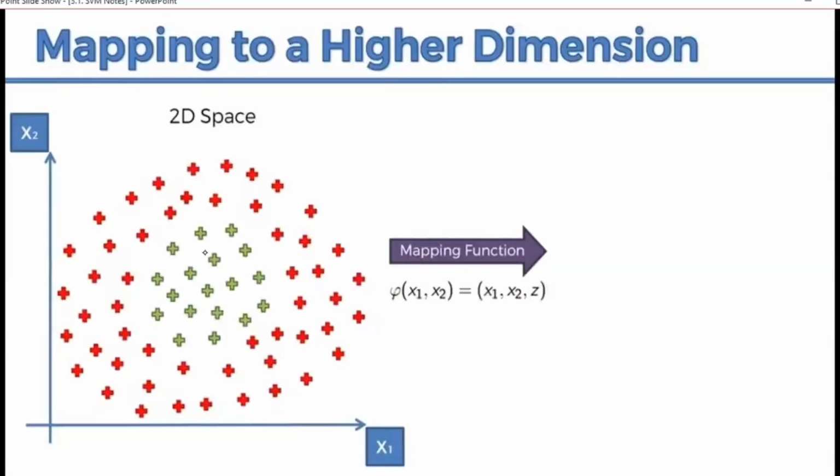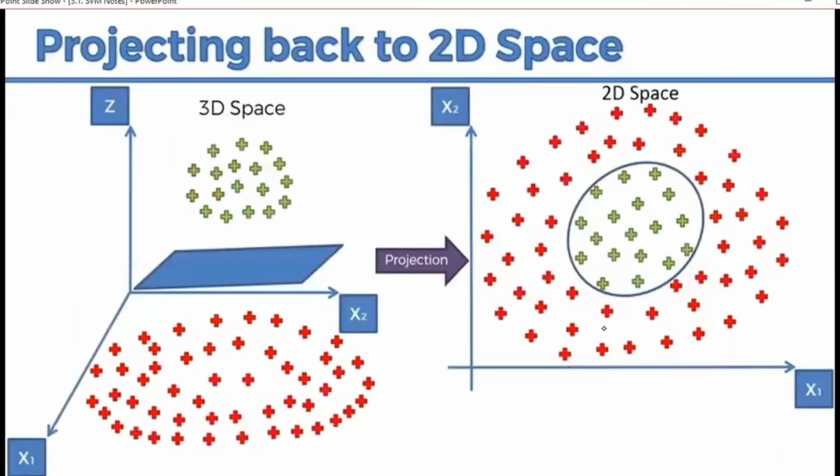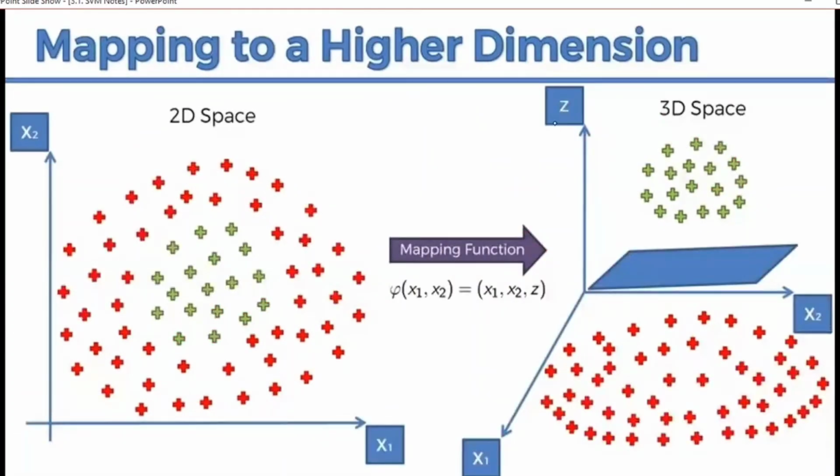Now, when I have increased to the higher dimensions, see the points are separated like this. Now, when the points are separated, I'm going to apply the hyperplane. By increasing the higher dimensions, I applied the hyperplane. Basically, it is two-dimensional, x1 and x2. There is no x3 available, basically. I created a third dimension, x1 and x2, along with the third dimension. And when I have applied the third dimension, the data was separated like this. And here I have applied a hyperplane and I have separated the data.